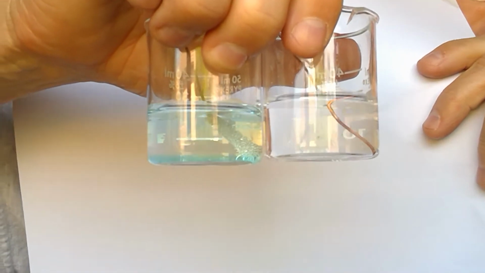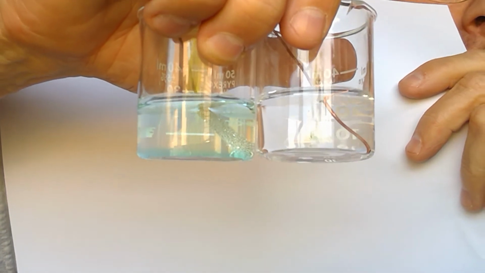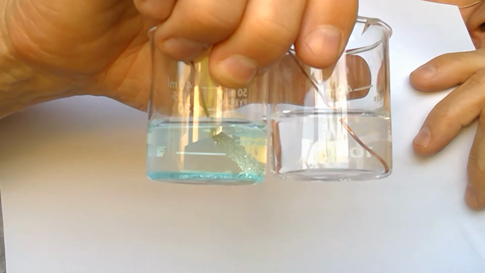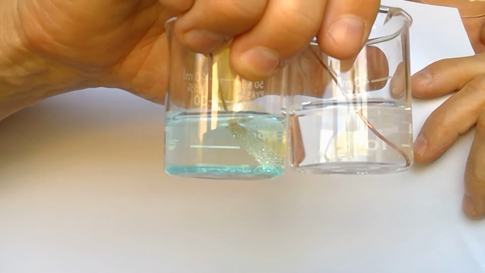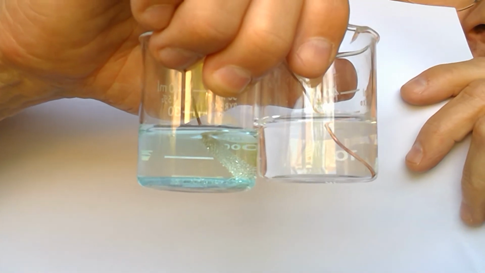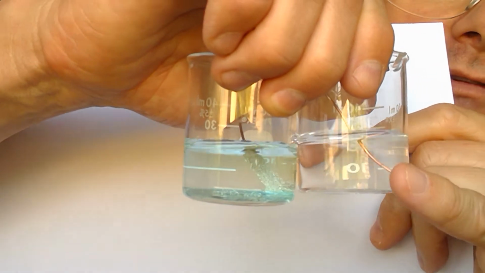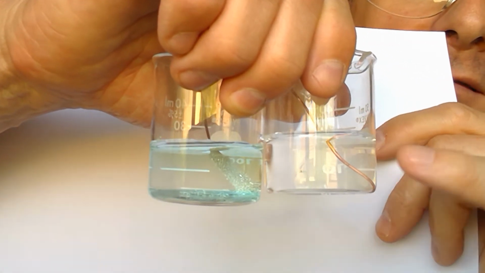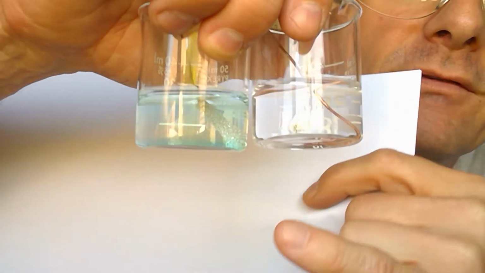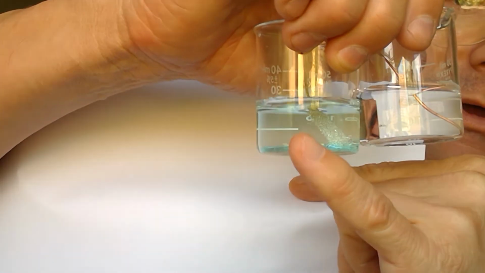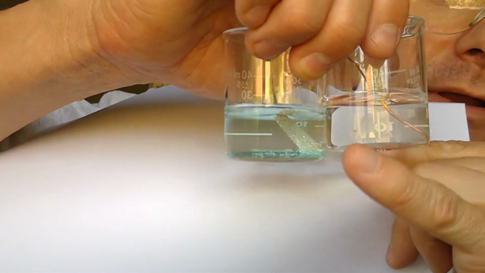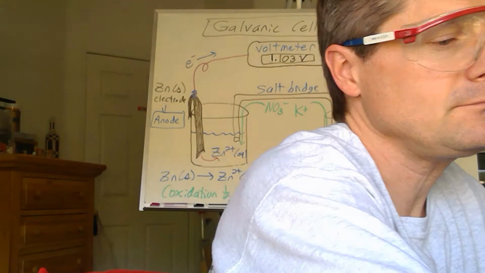All right, gang, here's the last time we're going to hold these up. Yeah, you can see it now. So you can see the one with the copper wire, you see the silver plated out, and you see the copper 2 ions giving that blue color to the solution. And then the zinc one here, nothing happened. You can still see the copper. You can see the zinc still there. There's no blue at all. So definitely spontaneous for this one. Non-spontaneous for that one. Oh, I love that silver. It's so beautiful.